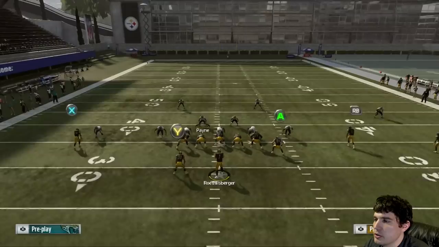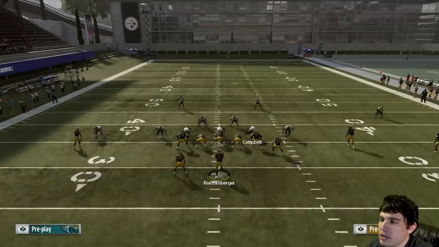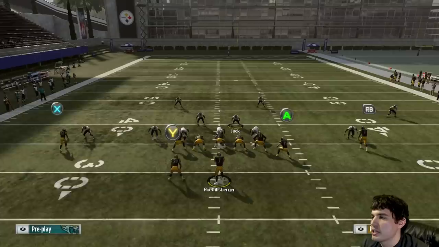I generally like to slant towards the blitzing cornerback side to take up more blockers. And then QB contain this side to try and keep him in the pocket. Otherwise, you can QB spy him if he's getting outside the pocket. But there it is, like this. Just kind of gets home. You get some guys off the edge. You try to overwhelm the offensive line to one side.